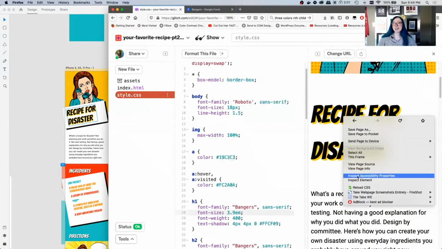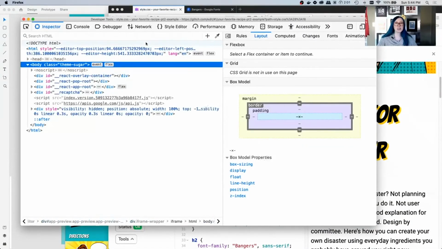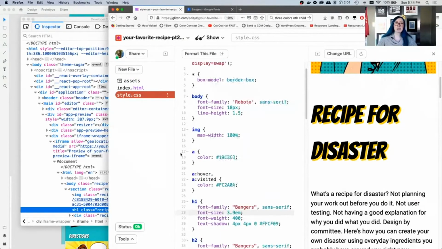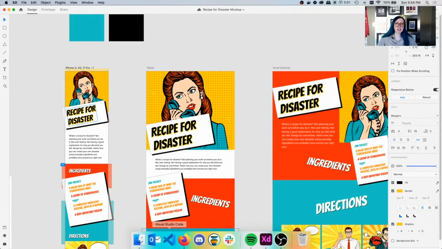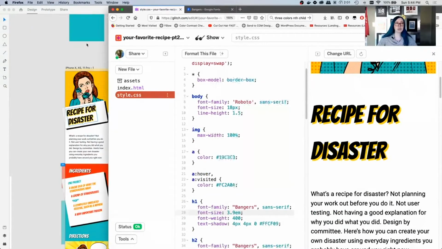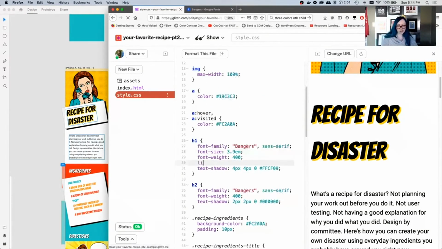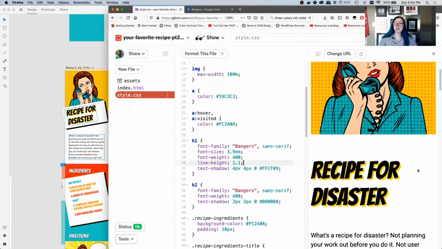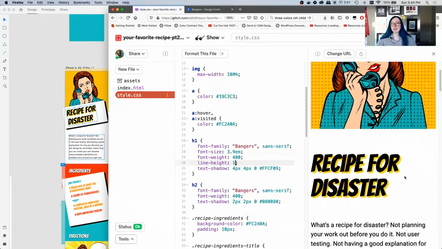And now you can see that's just about the same. I don't like to get too finicky about it. It's okay if it's not exactly the same. The computed font size is 70.2. I'm perfectly happy with that. I'm not so happy with the line height now. See how big that is in comparison? Oof. Why don't we take down our line height, now that we can see this working, to something like 1.1. Let's see how that looks. Oh, much better. Sometimes I even go down to 1, especially at these larger sizes. That looks good, just to make sure that everything's looking and behaving the way I want.